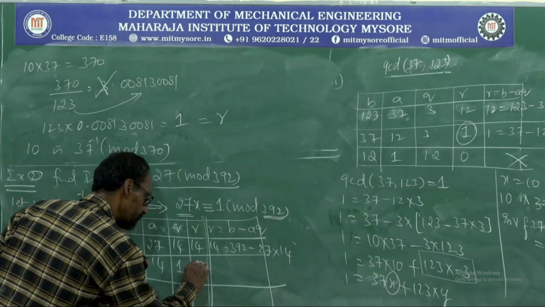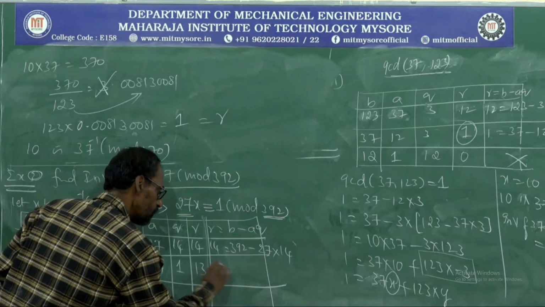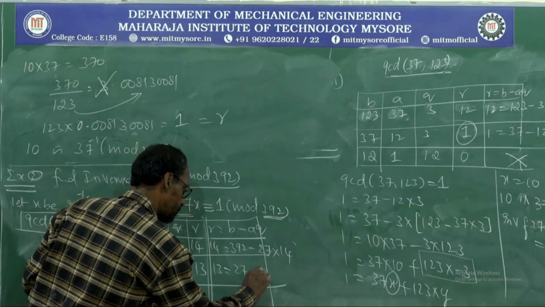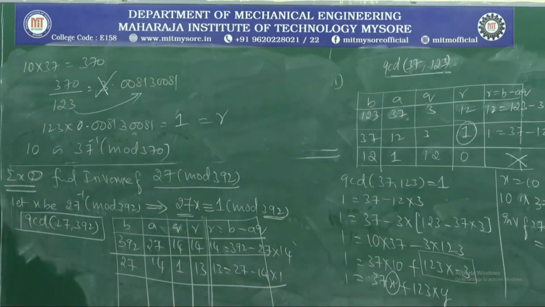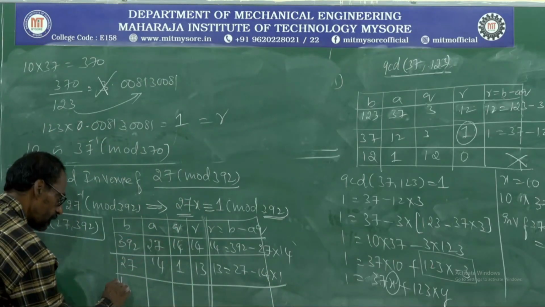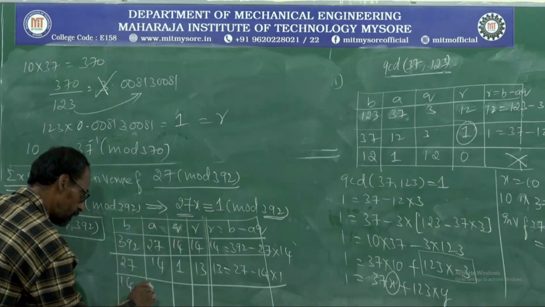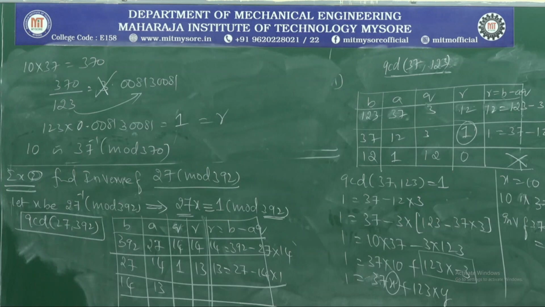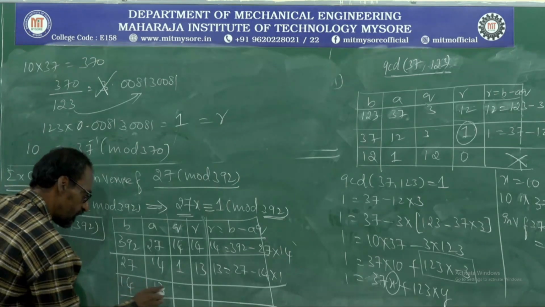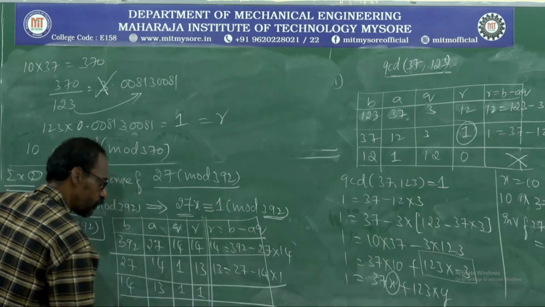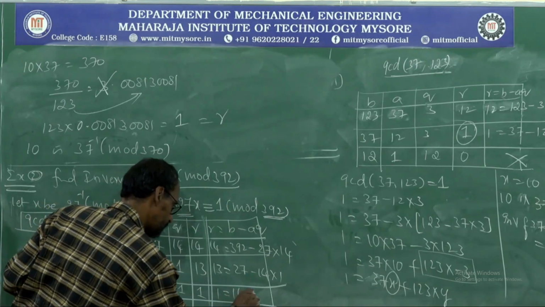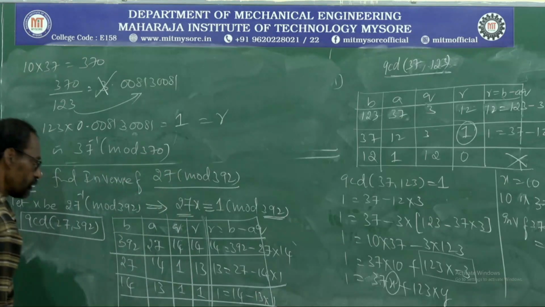Is going to be 13. Now what is 13? We can write 13 as 27 minus 14 into 1. Now push A, 14, push R, that is 13. No calculation is required here, simple approach. 13 ones are 13 and the remainder is 1. We can write 1 equal to 14 minus 13 into 1.